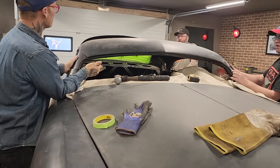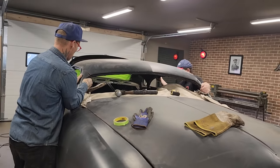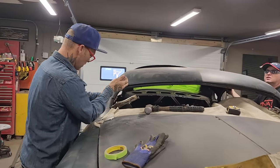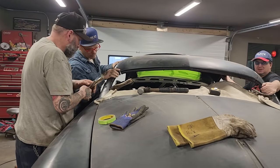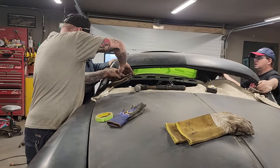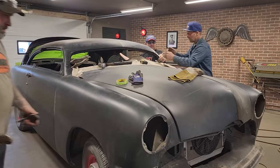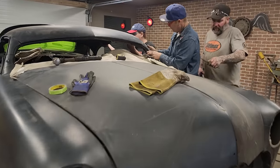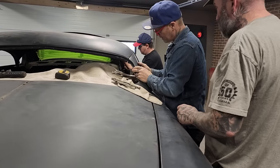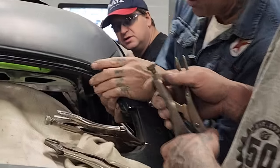Do you want to come vice grip this, Nate, or is that going to pull off in the back? I can hold it. I'm just kind of wondering how far I'm going to bend that out to. I think we're far enough down here. I'm going to just pull this. You want to connect that? Yeah, I do. Go to Doug's side. Doug's side doesn't look as good. Okay, right up against the body, bud. All right, I'm right up against the body.